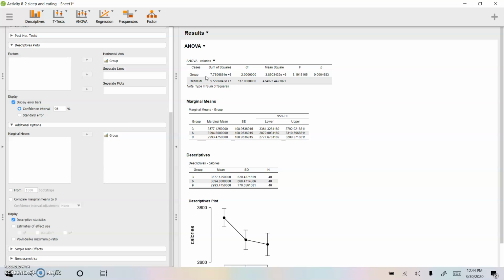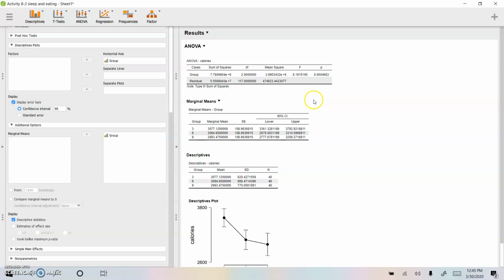Right. So our p-value here is telling us the probability I would get an F of 8.19 or an even bigger F if in fact the null is true and there are no methodological flaws with my study. Right? So our p here is 0.00046, right? It's a very small p-value, which tells us that it's really unlikely that I would get an F of 8.19 or greater if the null is true and all of my means are actually equal to each other.